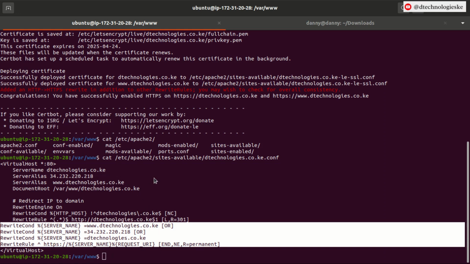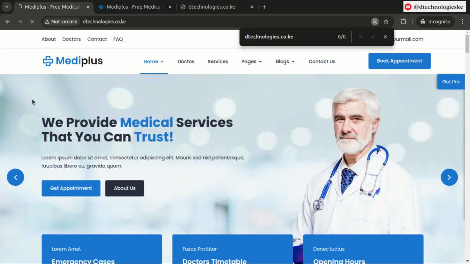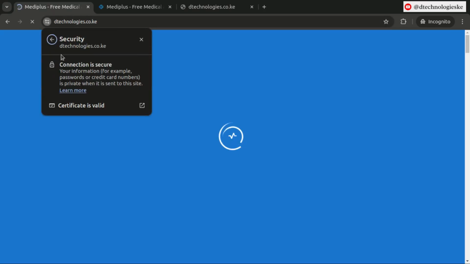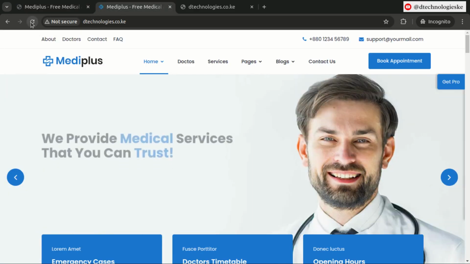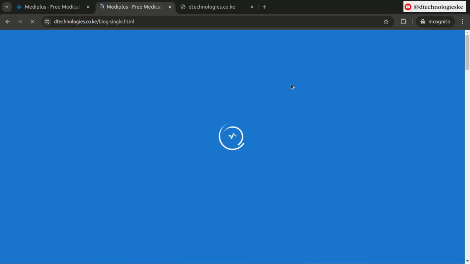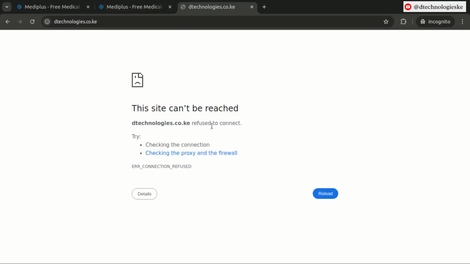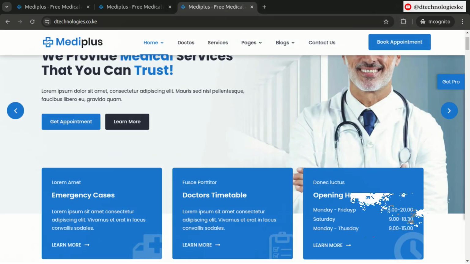All right, so let's inspect our website here. So if I try to reload this website, we see we have been redirected to the secured protocol. All right, SSL here. Then I can also do the same to this page. Let me just try visiting the blog details page, and we see we have been redirected to this page. All right, this other one, it's not reachable because it had initially no SSL installed, but if I reload as well, we see we have been redirected to the secure page.